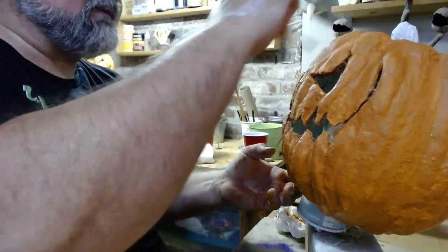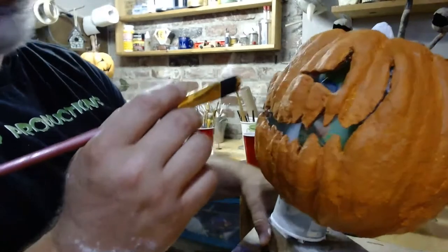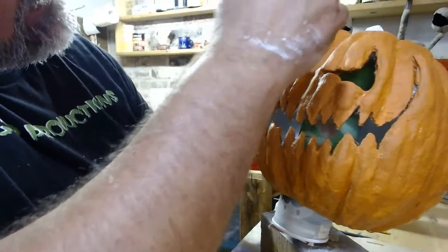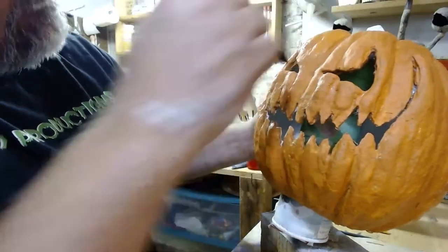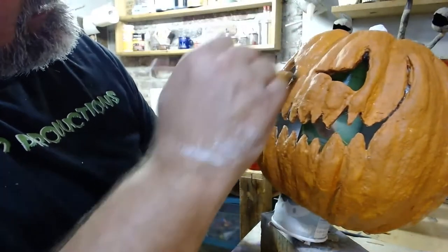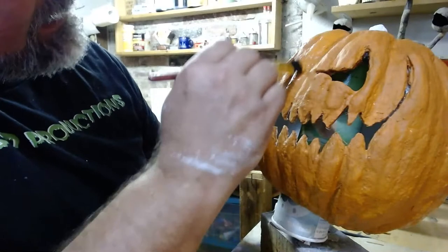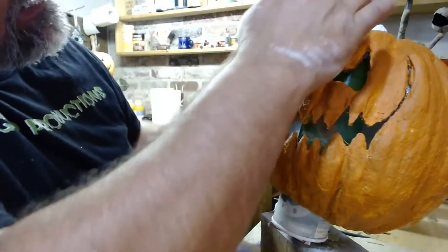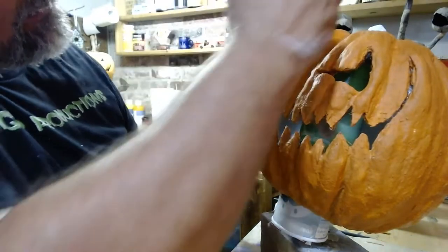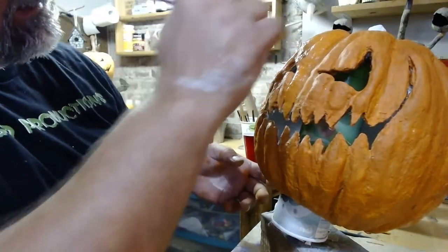What I'll do at times, what I was doing right there, man, let me. Okay, I'm going to try to do this where you guys can see what I was doing, and I'm kind of working over the top of myself. It's kind of a pain. So anyway, staying away from that inside edge, but I've got a harsh edge of this lighter paint, so a lot of times I can just rub my finger right across that hard edge and blend that in.